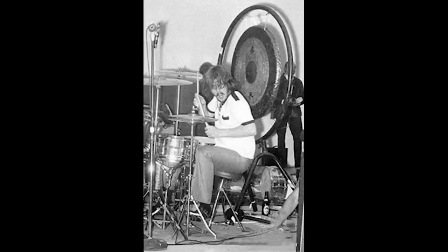In fact, the tom was not mounted to the bass drum yet, so he's got it on a snare stand. If you see the photos from that gig, you can see there's a spare 6.5 Supraphonic behind the drums, off to the side. And then by the time they play Bath, I believe the tom is mounted on the rail.